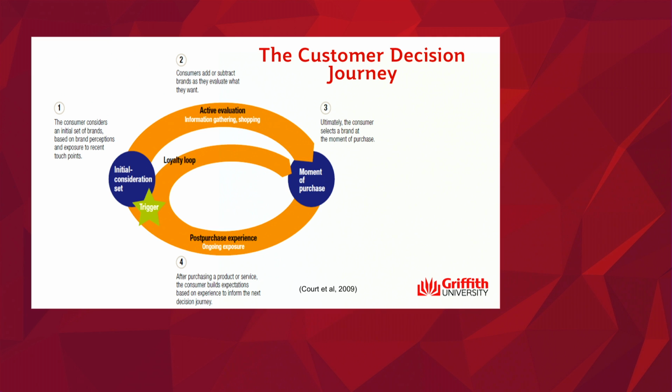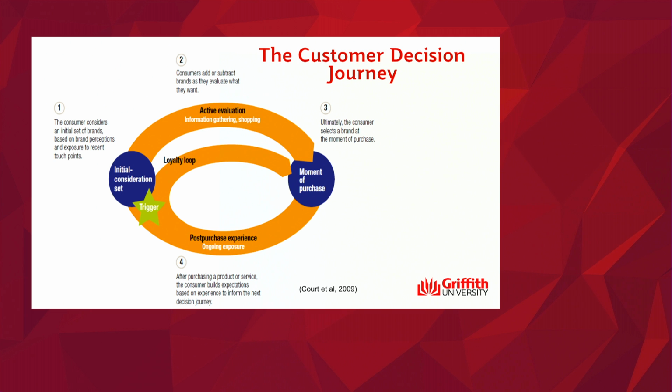And number 1 on top, the initial consideration set. What it means is that when we feel we need to buy something or change something, the customer starts to approach or search for a company or a buyer, or search for a solution. When the customer thinks we need to fix something, the customer starts to search for a potential buyer, a potential location to buy the product to solve their problem.